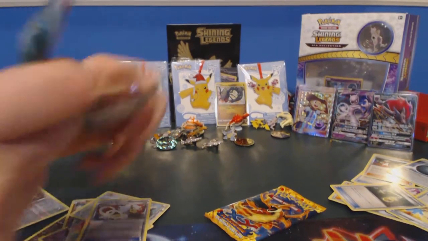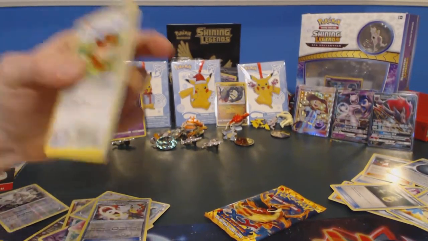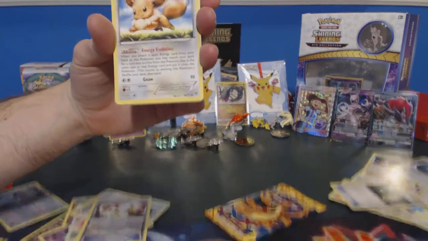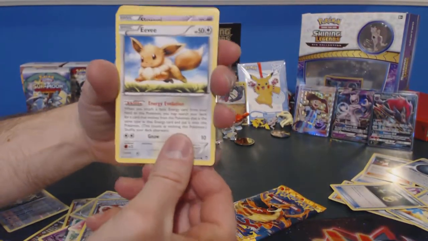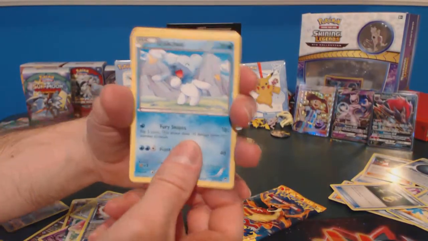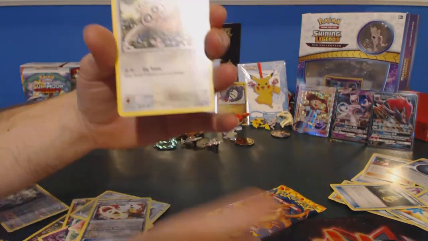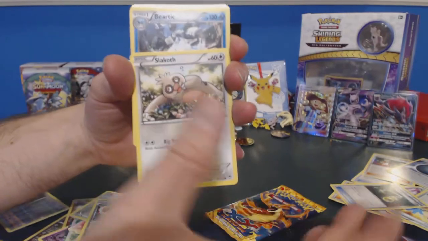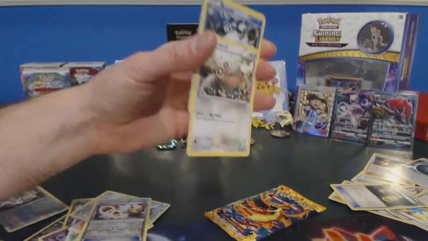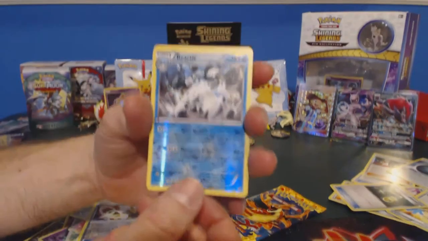Now, if you remember about a month back or so, Pookie Bro, Mark and I, we opened up a Flash Fire pack, and we ended up pulling the non-secret rare Mega Charizard in that. So that was pretty sweet. I always wanted to pull that. Although it's not the secret rare version. But still sweet, I always wanted it, and I got it.